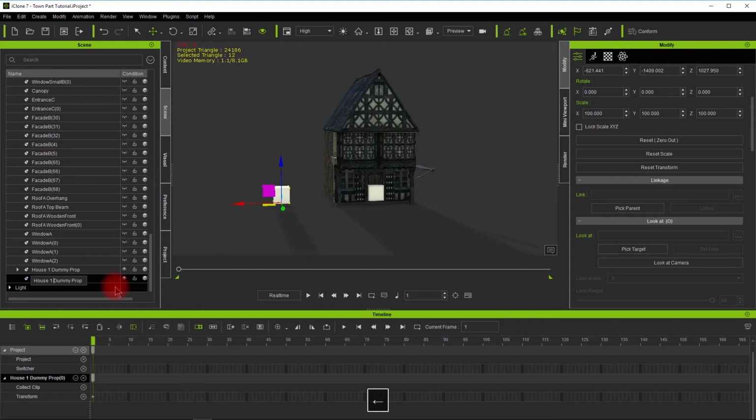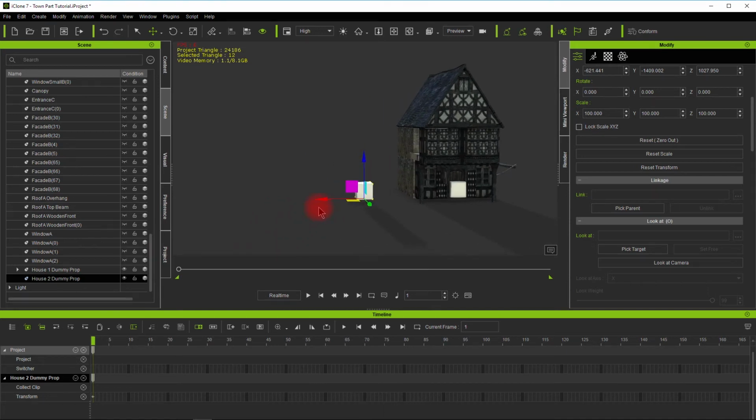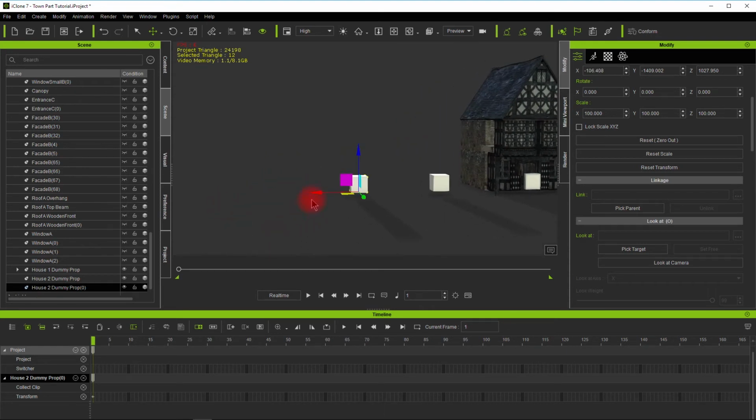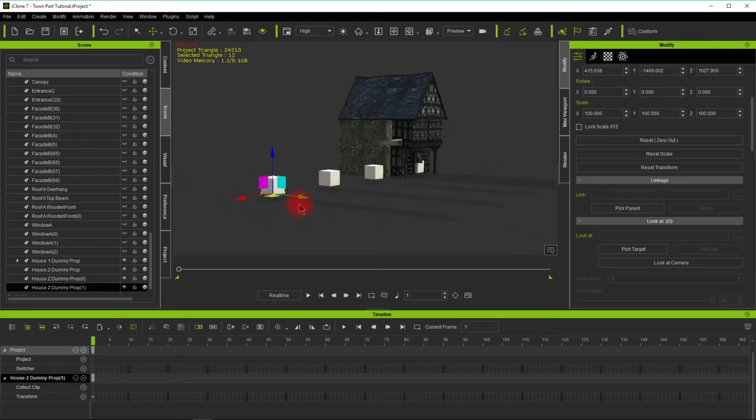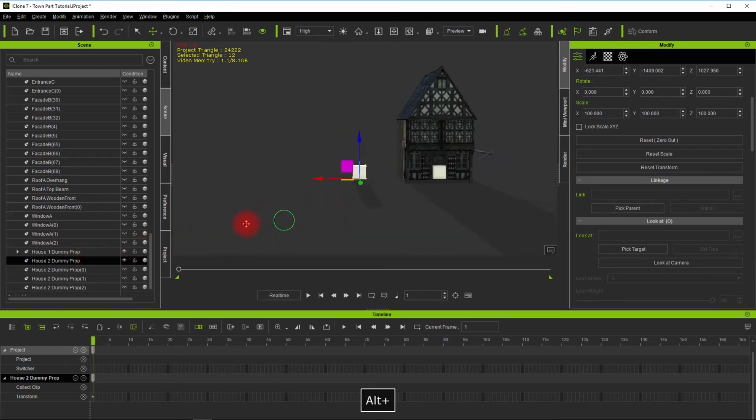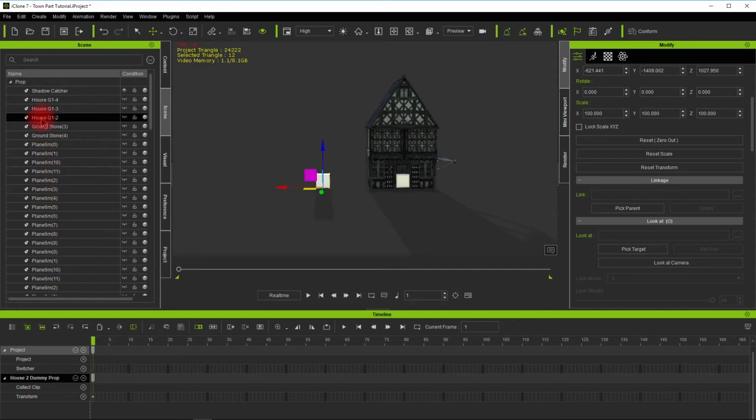So in this case, we'll just call it house 2, and let's turn everything on related to the house. We're going to do 4, but we're only going to show 2 in detail, and I'll show you the ground plane and some other things. It's pretty cool. So we're going to make some copies because we're going to have 4 houses in the ground plane. Again, hold Control and drag on any one of the arrows, and it will duplicate the prop. There you go. And so now we have a bunch of different ones. We'll turn off all the ones we're not using right now so that we don't get confused over everything that's going on.